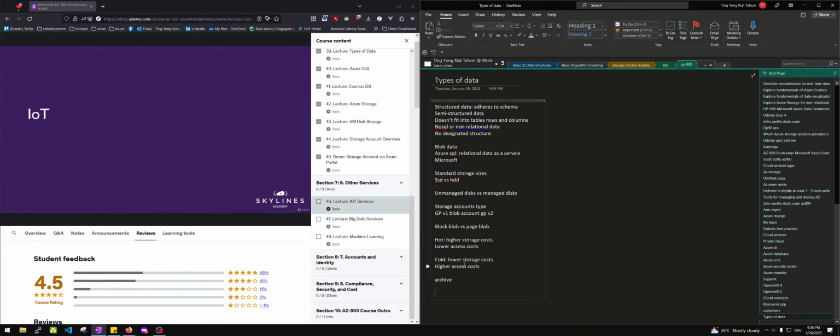Now we move on to a really exciting topic, which is IoT, also known as Internet of Things. And it seems like you can't move these days without hearing about another device that is connected to the internet that is sending data. And this ranges from everything from Nest cameras in your home, your refrigerator, but the industry ramifications are pretty important today, and Azure has a whole lot of IoT services to help support the industry.